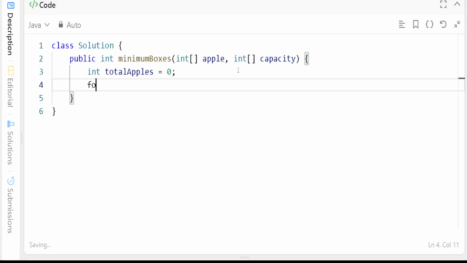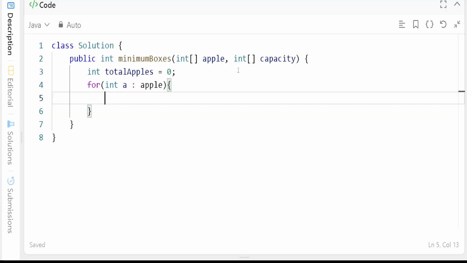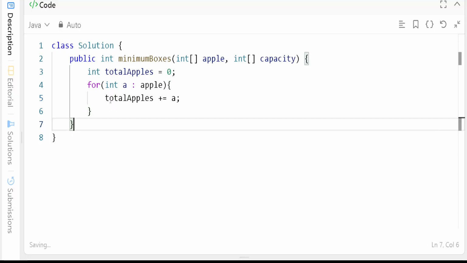Then we'll find the total sum. We get each apple from the apple array, and to do the sum, we use the total apples variable and just add all the apples to it. So we'll get all the apples here.